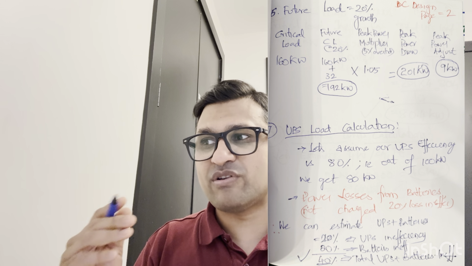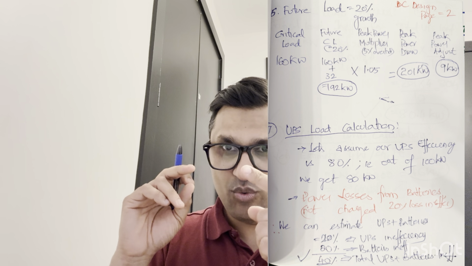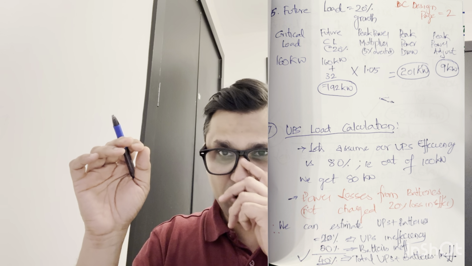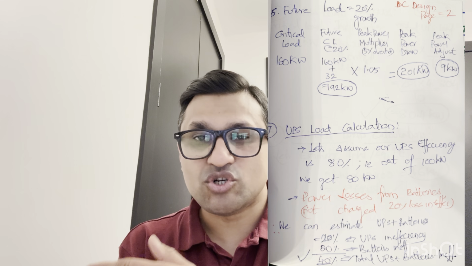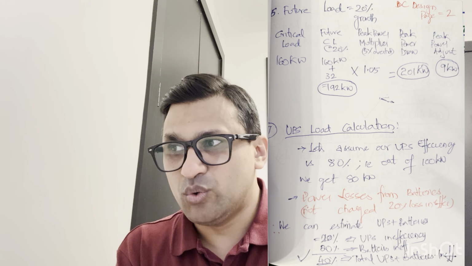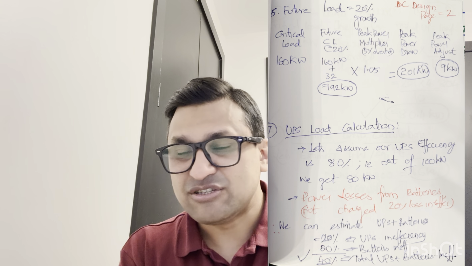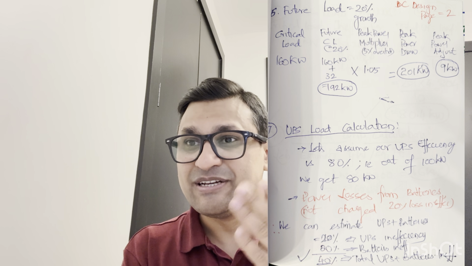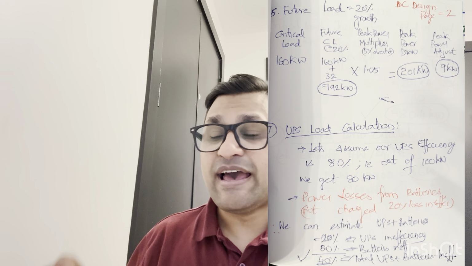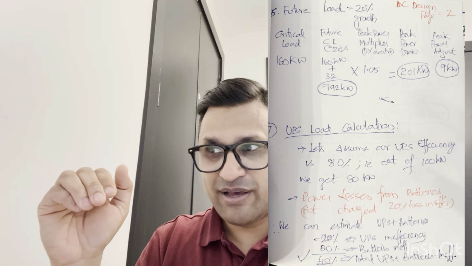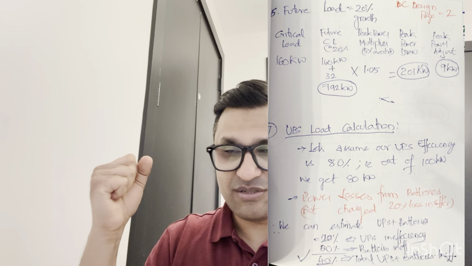So the peak power adjustment is basically the peak power drawn with 1.05 minus the future load. 201 minus 192 is 9 kilowatts, which is the peak power adjustment. So we have taken the future load calculation into account. Once you have the rack power multiplied by the number of racks, and then the future load having a peak power multiplier, you then have the peak power adjustment.